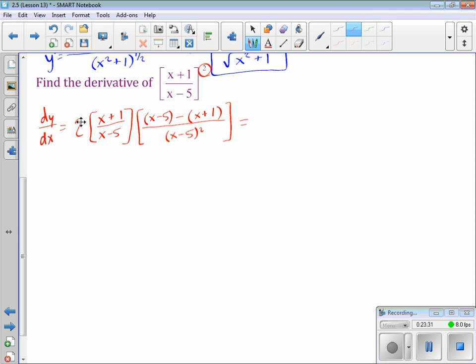Okay, so now I've got in the numerator this 2. You can think of this as 2 over 1 if that helps you. Put your numerators and denominators together here. So I've got 2 times x plus 1. And then what is this stuff here going to turn into? Negative 6. Yeah, because the x and the negative x will cancel. And then the denominator I have x minus 5 to the 3rd power. And then I'd probably multiply that 2 and negative 6 out there.